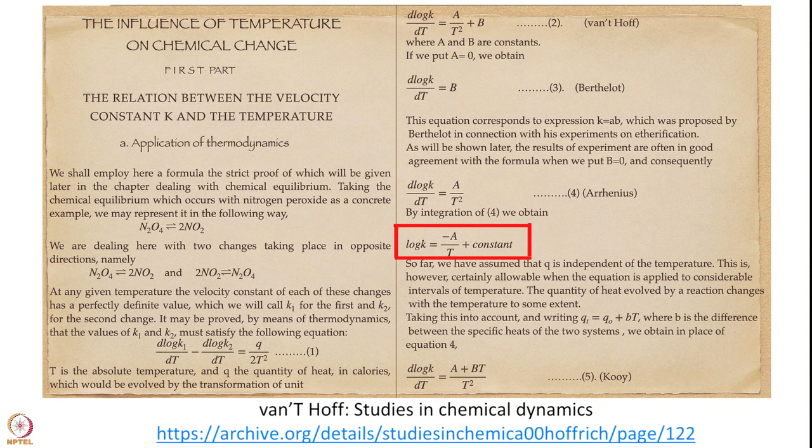And do not get me wrong, Arrhenius gave full credit for this to Van't Hoff. And Van't Hoff gave full credit to Arrhenius for identifying this reaction and connecting it to the idea of an activated state. So, this equation is the same as Arrhenius equation as you can quickly observe. Let us look at what Van't Hoff essentially argued. What was the intuition of Arrhenius? How Van't Hoff was able to write this equation?